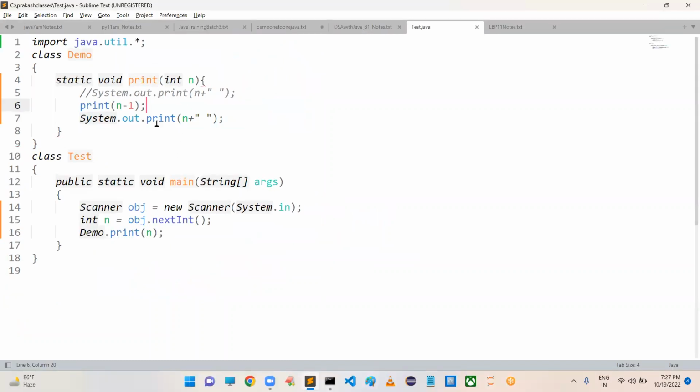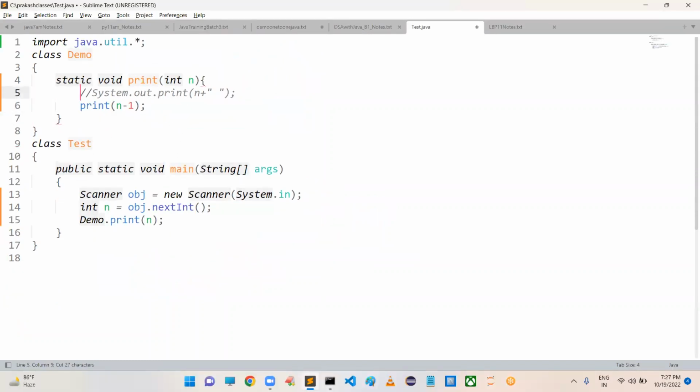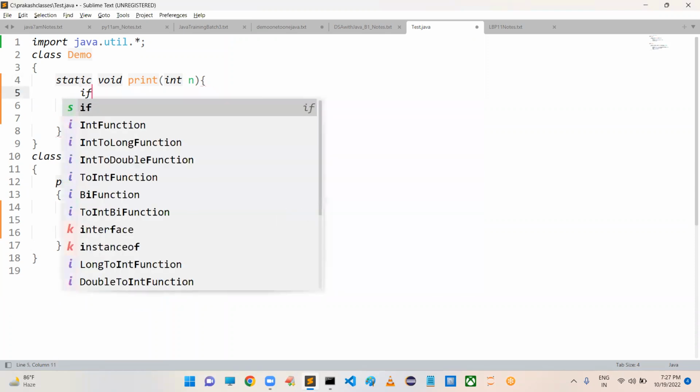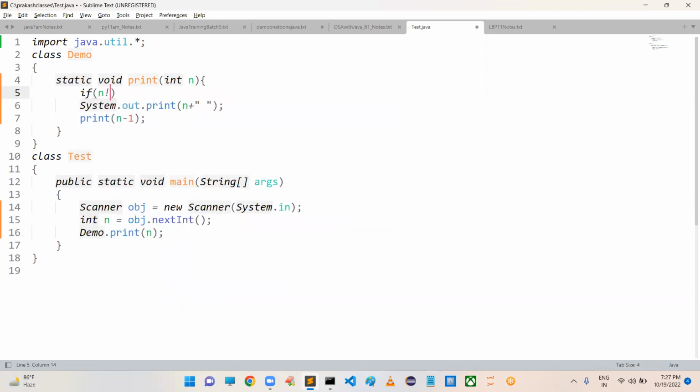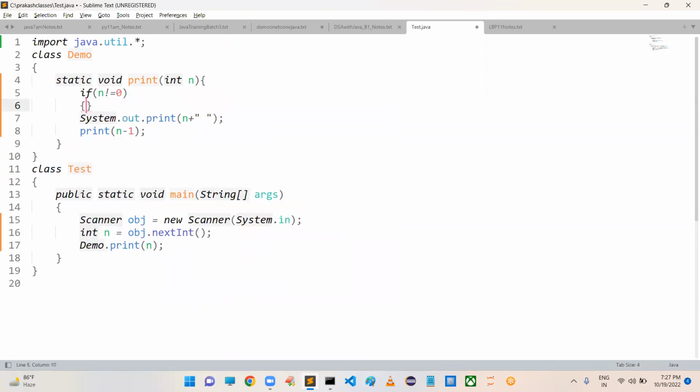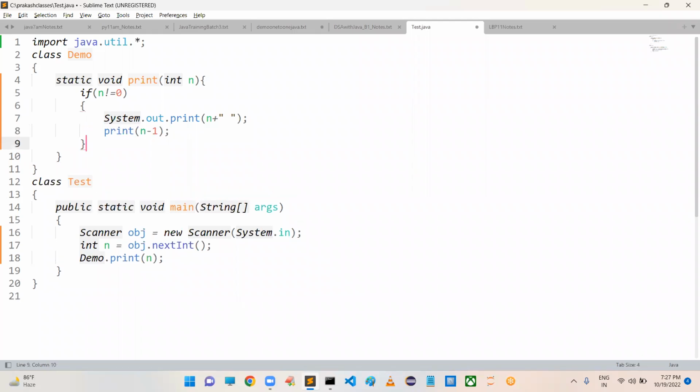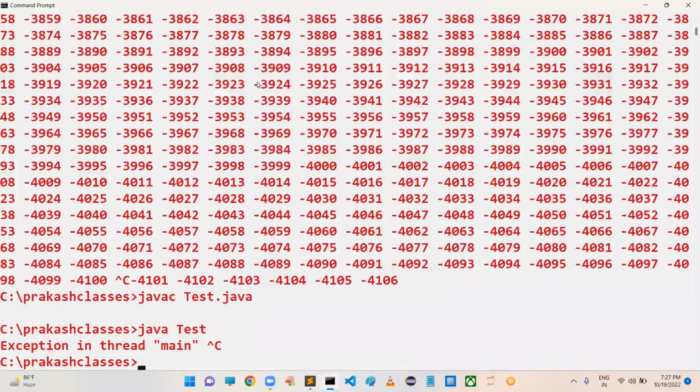Now I'm going to remove this. Now we have to take a base condition. What is the base condition? Yes, this is an unreachable statement. Now I'm going to check one if condition. Whatever value of n you are giving, if it is not equal to 0, then you can do this activity. If it is 0, we are not performing any activity. If it is not equal to 0, it will do. Otherwise, if you want, you can take greater than or equal to 0, which means you have to do this activity, otherwise not. Now see what will happen.